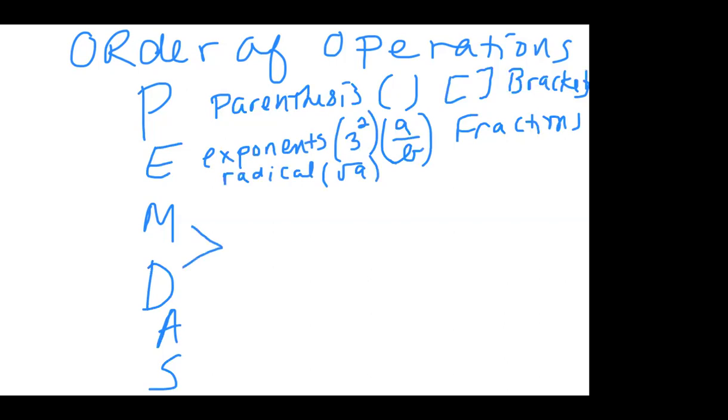Now here's where the problem is. When we get to multiplication and division, guys, you have to be careful. If you have both multiplication and division in a problem, you work it out from left to right, just like you're reading a book, okay? Left to right, just like you're reading a book.